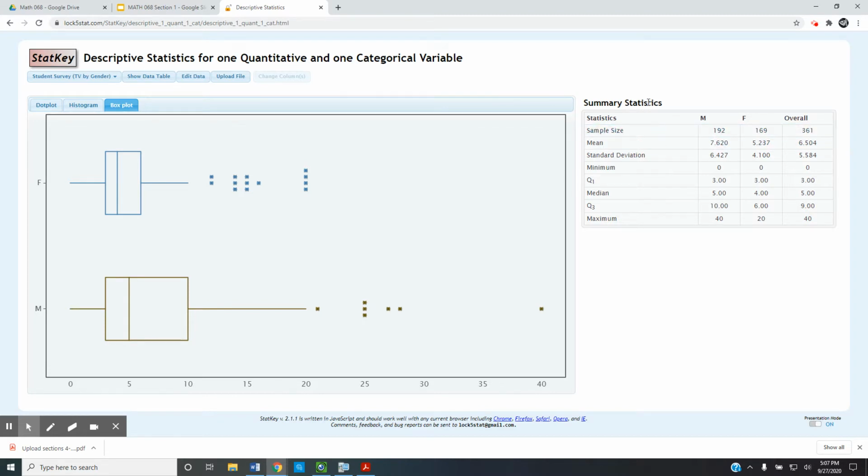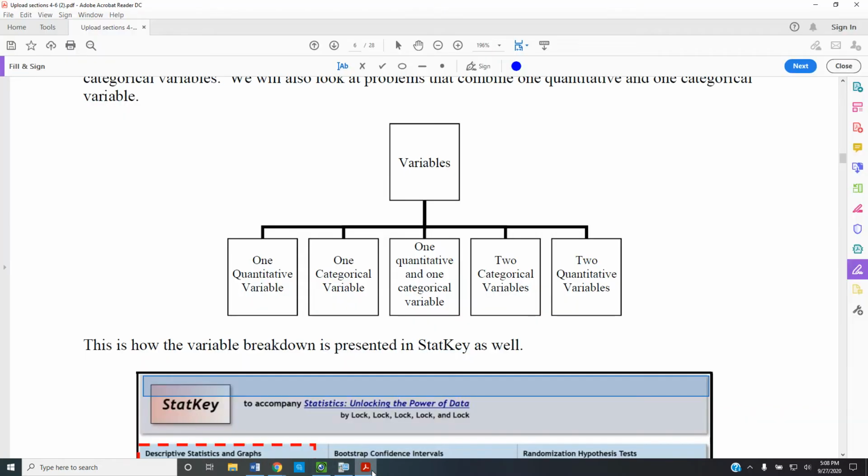The summary statistic is still the mean, but now it's a difference in the means. What is the difference between X bar of male and X bar of female? What's the difference between standard deviation of male and standard deviation of female? Difference of means, difference of standard deviations. All these will be important to you as you're answering questions coming up on your first examinations.